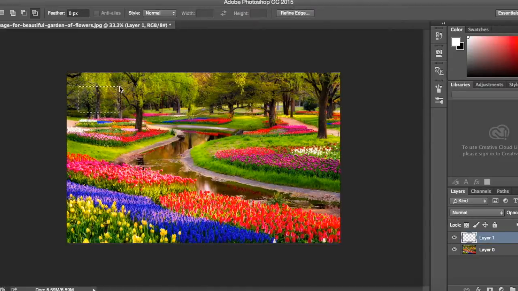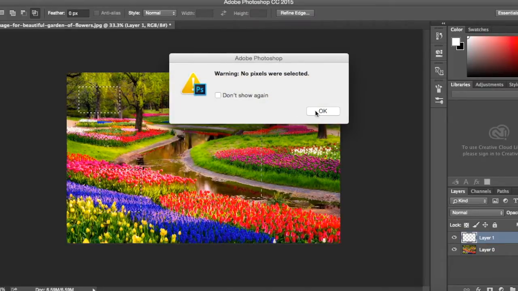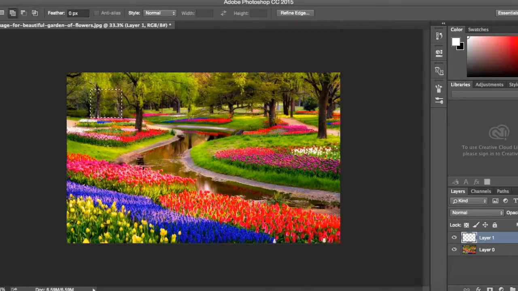After your first square, you're going to need to hit shift to make the other ones, or else this is going to happen. You don't want that. So you're going to hit shift, and then you're just going to keep making squares. It does not matter the size. You can make rectangles. It doesn't matter. And also, you are going to be doing this 3 times, so you don't have to go too crazy.